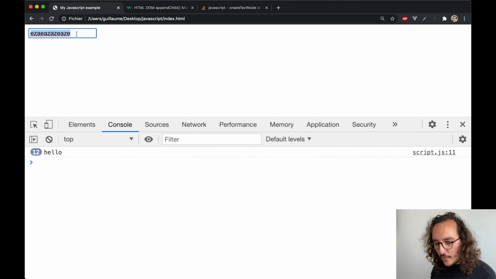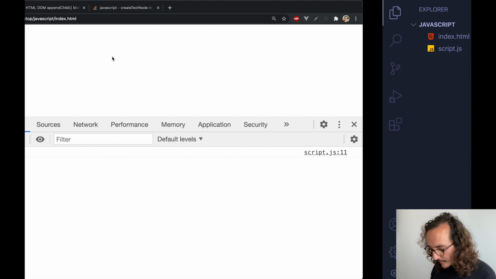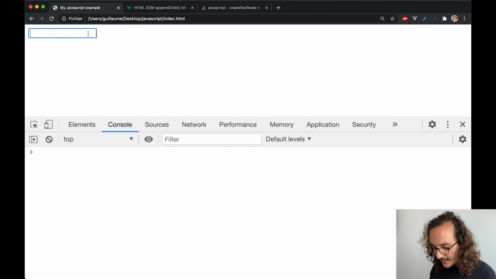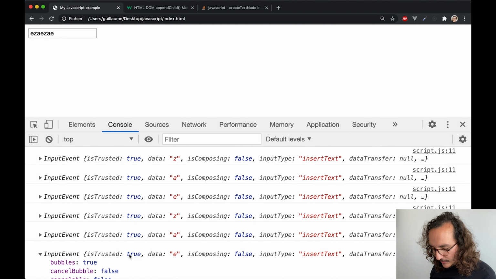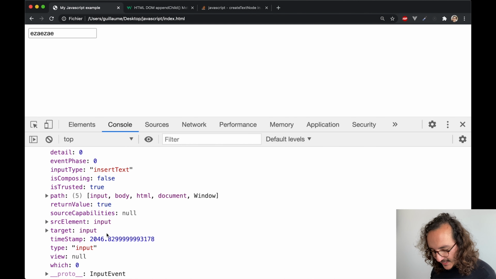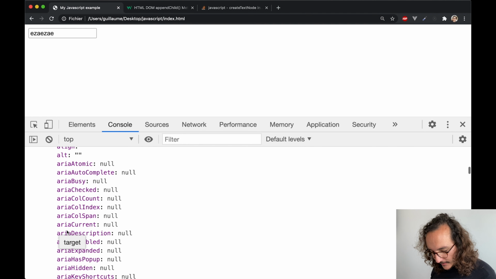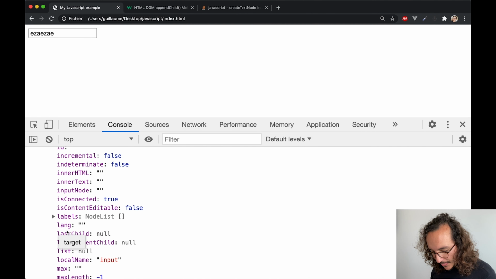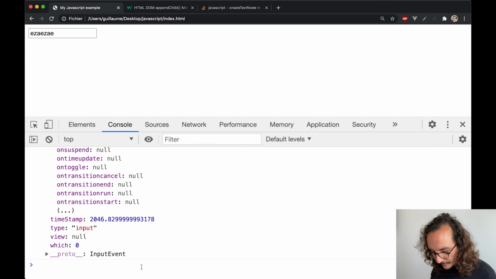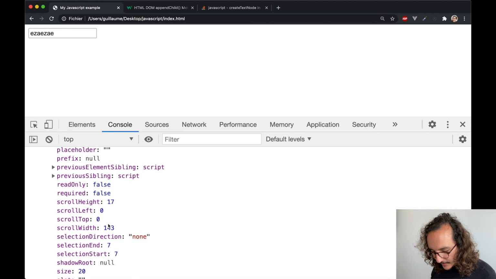But I don't want hello, I want the value in here. And what is available is that in my function parameter in here, I got the value that I can have. So I'm going to type value in here. And if I get back and I update, etc., we see that we got a big object that contains many things. And we've got this target object, okay, which is really big. And at the end, I have normally value. All right, so it's a very long object, etc.